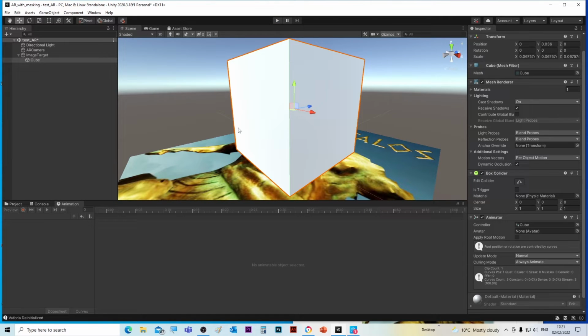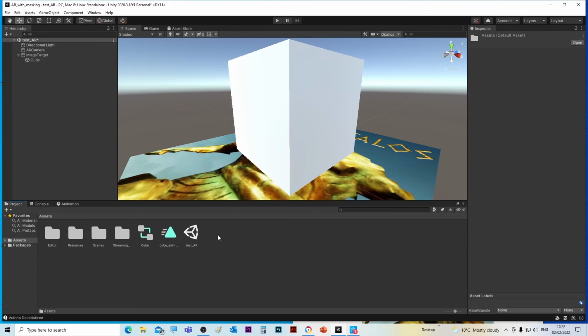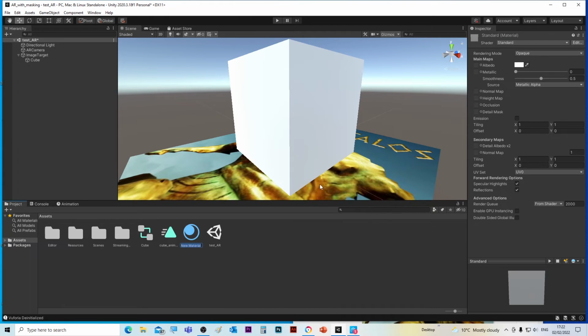So how to make a mask object? Dead easy. Go to project. First of all, we need to create a new material. So right click and go to create material. Call it mask material.